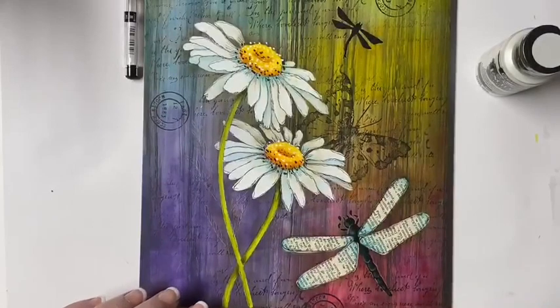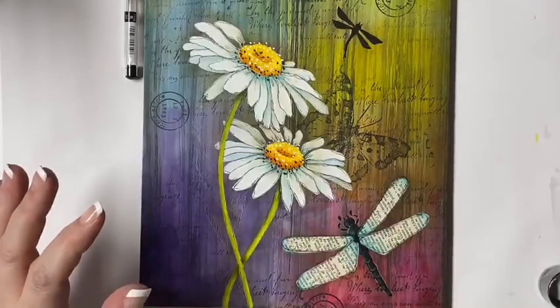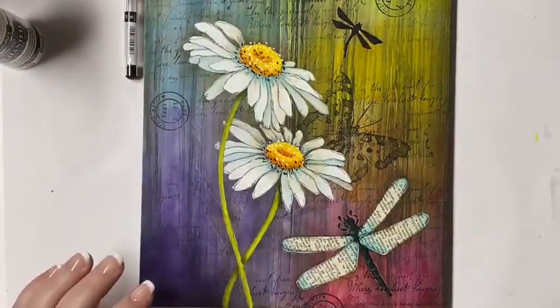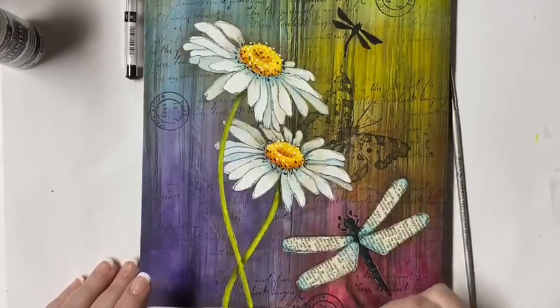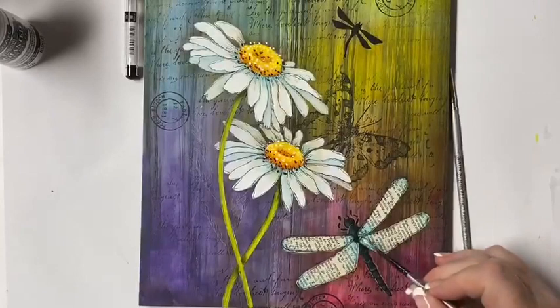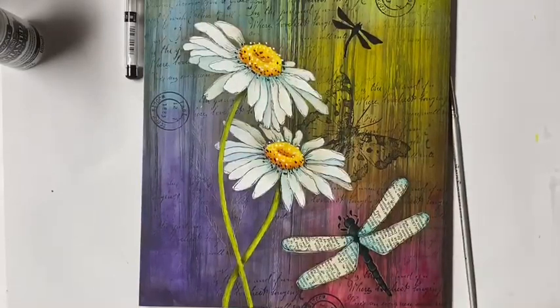And of course, the wings have to get a little love too, so we're going to use the white. Oh my goodness, this one's so new. Okay. It is white. I'm going to have to do a little test because I haven't used this one. I want to make sure it's not opaque, but I don't think it is. No, it isn't. Okay, so I'm going to put a little bit of that Enchanted shimmer, I'm using the white, right over top of the wings. Now you don't necessarily see a change in color, but there is a tiny shimmer to it. I don't really want to call it glitter because it's finer than that.